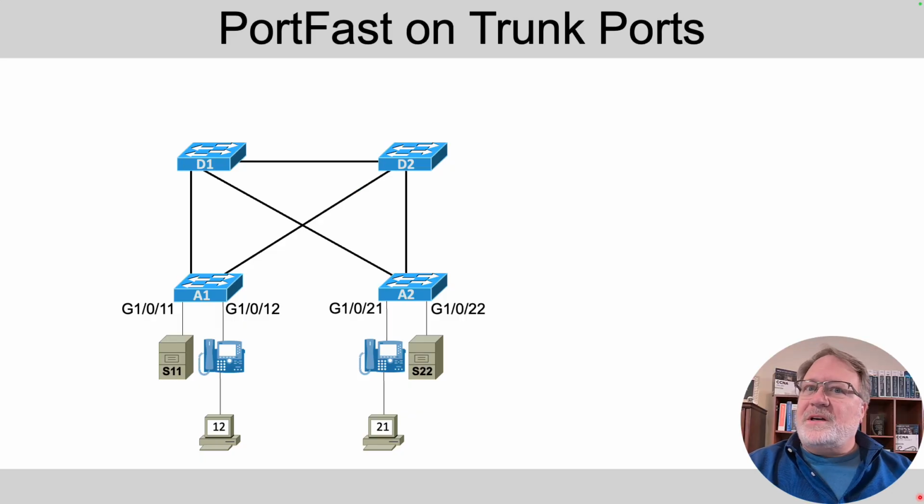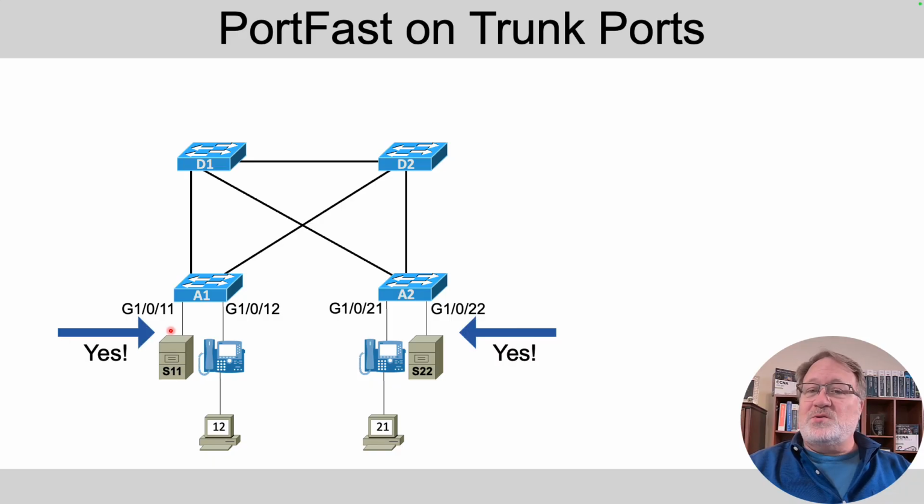Now there's one other configuration variation I need to go over with you. First off, let me just say right up front, never enable PortFast on a port connected to other switches, all right? But we're going to talk about enabling PortFast on trunk ports, but it's not trunks to other switches like you're used to thinking about. It's trunks to servers. So it's pretty common to use VLAN trunking on ports connected to servers this day and age. So I've got a couple of servers in the pictures there.